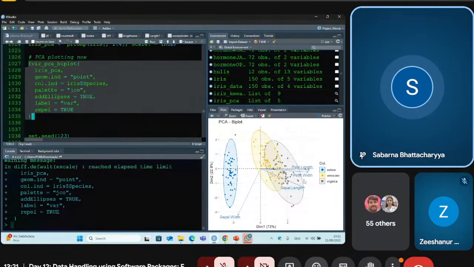So petal length, petal width, and sepal length contribute most to the variance as compared to sepal width. This is done when you have very multi-layered data, and the data that I used for the iris dataset indeed had many layers and many variables.